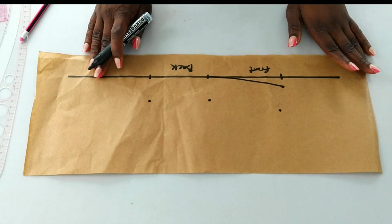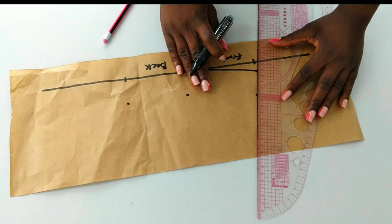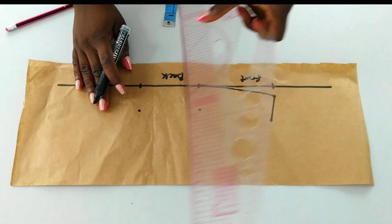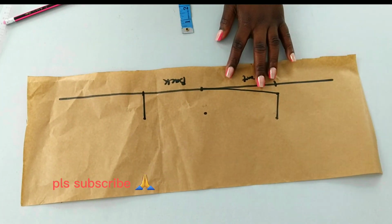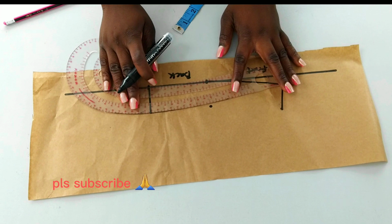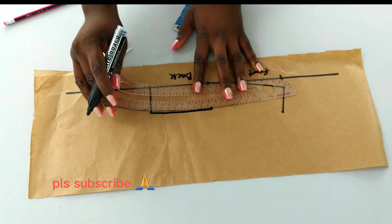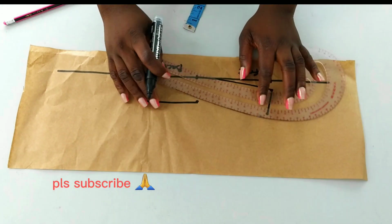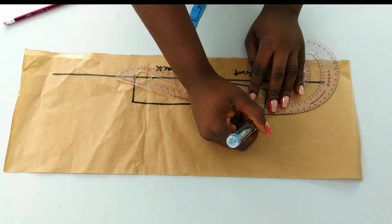So I'm going to connect the points together. For the front, it's not straight, it's slant. So I just went ahead to connect it, as you can see. Then the back is a straight one. Then I'll use my curve rule to connect the top. And that's all you need to know about drafting a turtleneck pattern. So this is basically all. And after connecting the lines, I'll go ahead and cut it out.